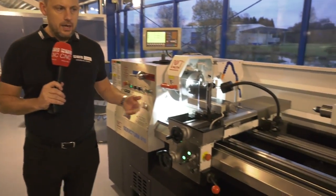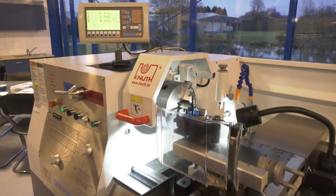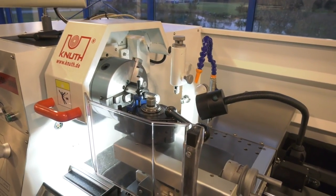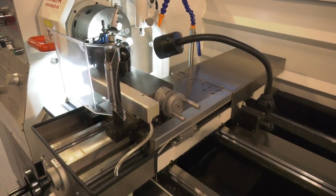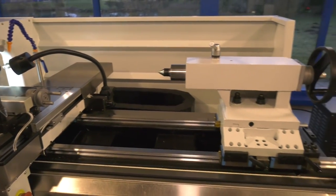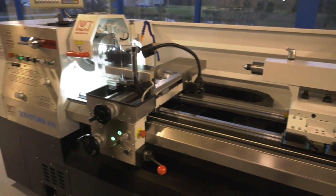Now there are some very well-known brands in the UK market for this style of conventional machine. Why is the Knuff machine better, or why should it be selected when people are looking at this style of machine tool? Well, we have big experience in providing machines to customers around the world. We have a service team located to support customers on site, and we have quite a good know-how.